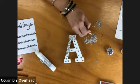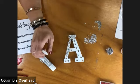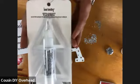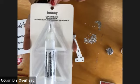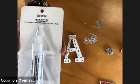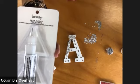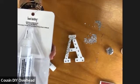Someone is wondering what brand the glue pen is. So the glue pen is the Crystal Radiance branded, Bead Landing. So here it is here. It is part of the Crystal Radiance program. And it does come with two small triangle trays, which are really great when you are using the crystals, just to kind of keep them all in one spot. Because as you can see, mine are kind of moving around.